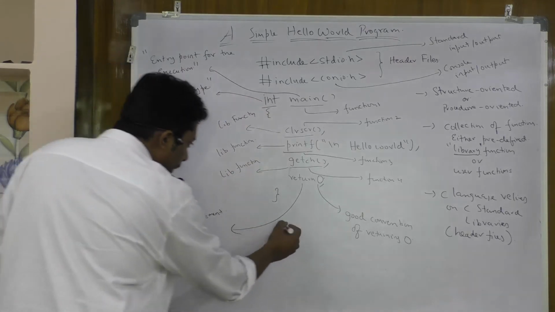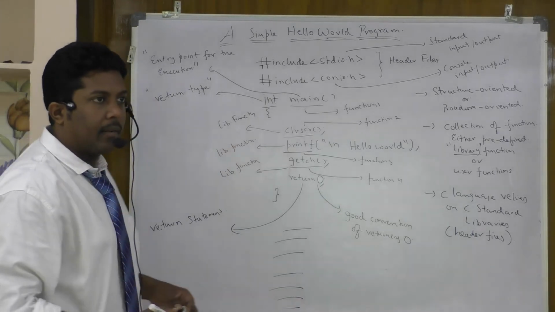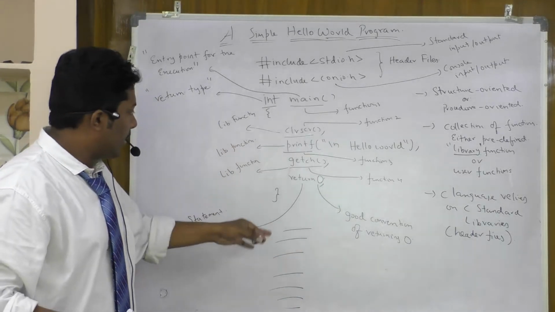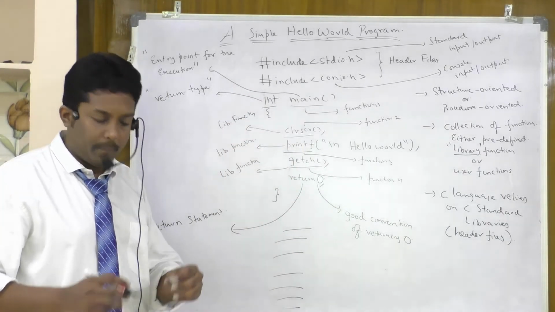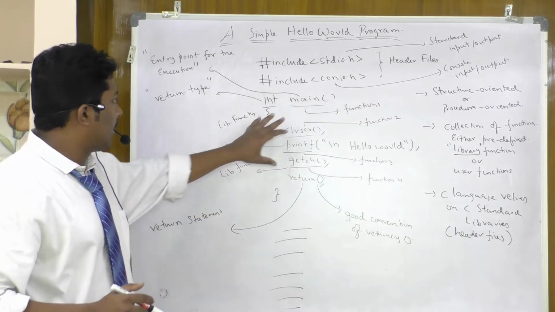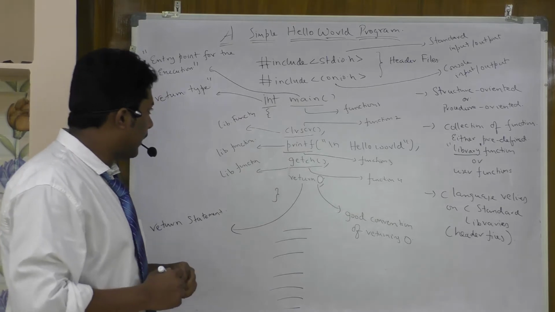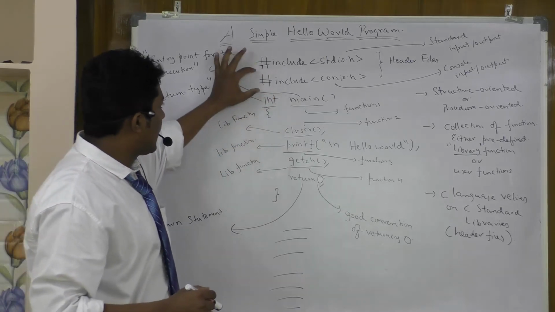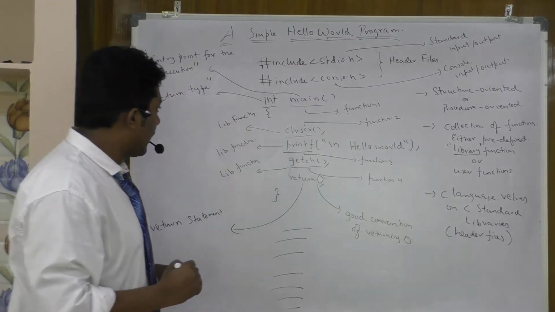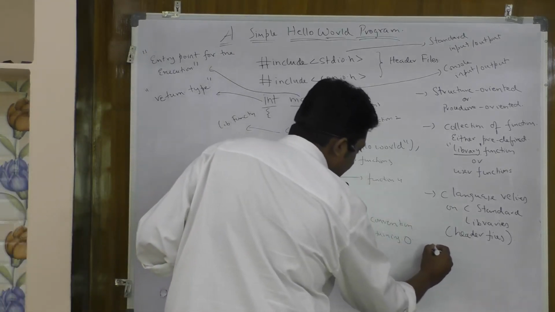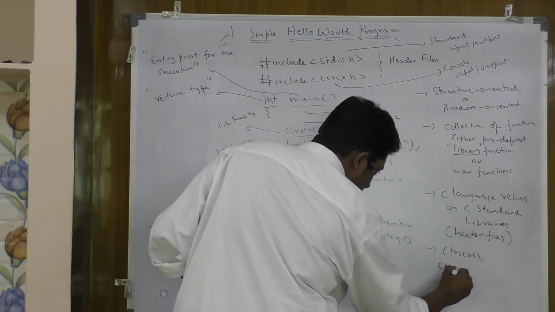Even though beyond this main function you can have any number of lines of code, we can declare functions or loops, you can keep on writing user defined functions, you can have 10,000 lines of code also. The execution always starts with the main function. And then we have this clrscr function, which is defined under the standard library header file conio.h. The purpose of clrscr is to clear the screen.